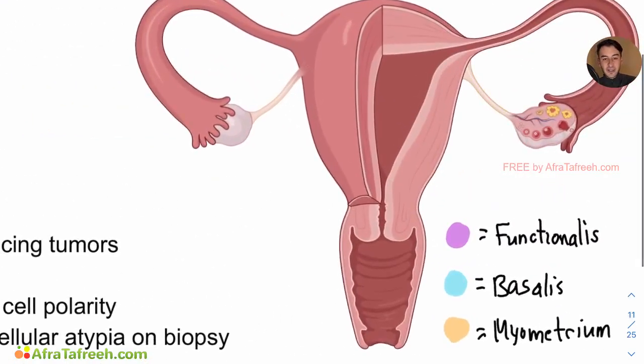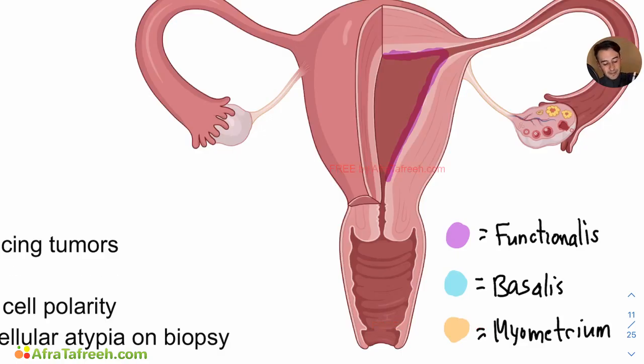So here, if we look at our uterus, we're going to have layers that start closer to the uterine cavity and then move more outward. The level closest to the uterine cavity, which I'm outlining in purple, is the uterine functionalis, composed of glandular tissues. This is the portion of tissue that is grown and then shed with each menstrual cycle.